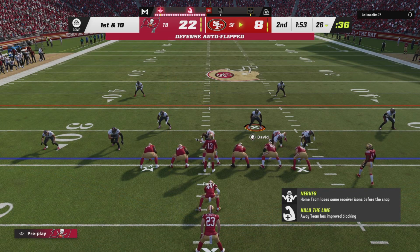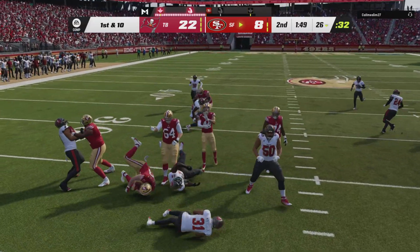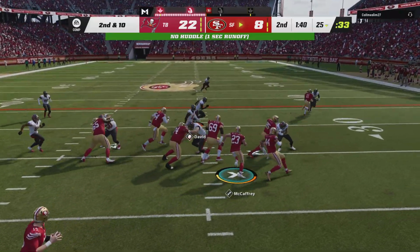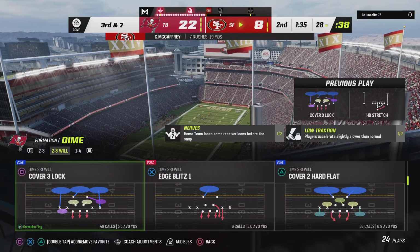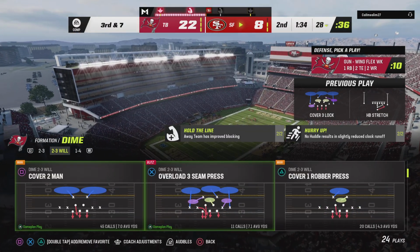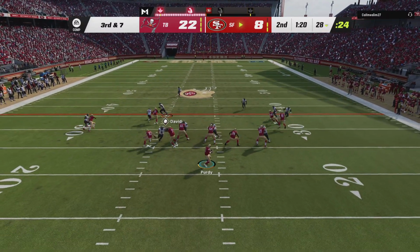The San Francisco offense ready to start their next drive. And they'll be looking to build off of a nice drive last time, a drive that really relied on the quarterback making good decisions, distributing the ball well, distributing it accurately, keeping it away from danger. A really nicely run drive. But now the defense, what adjustments do they need to make in the passing game? Pass rush, pass rush, pass rush. Whether it's the guys up front or maybe you bring additional guys, but you've got to disrupt the timing of them throwing the football. We'll see if they can disrupt it here. So 7 yards from the first down here as they come up to the line of scrimmage.